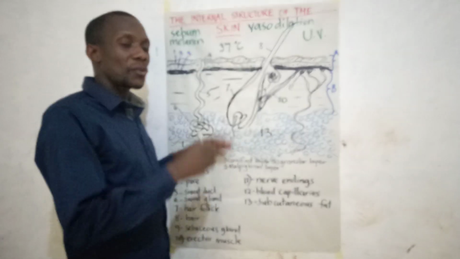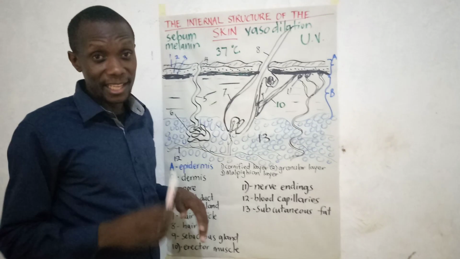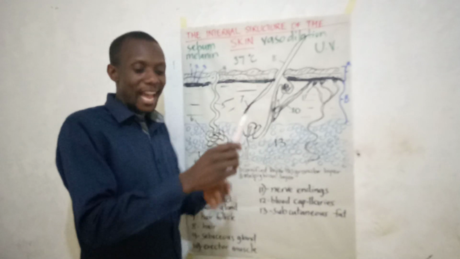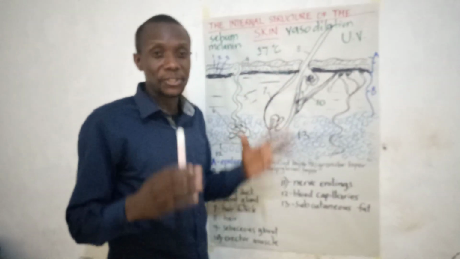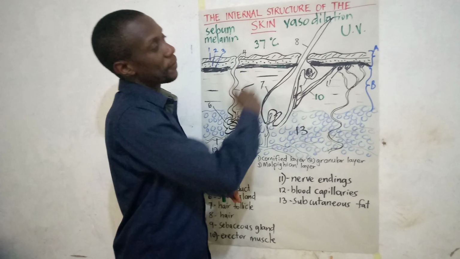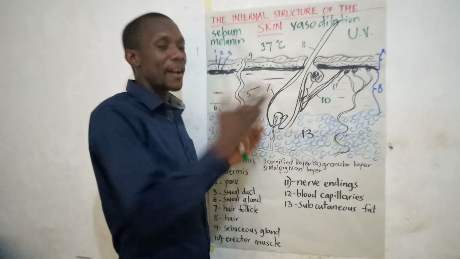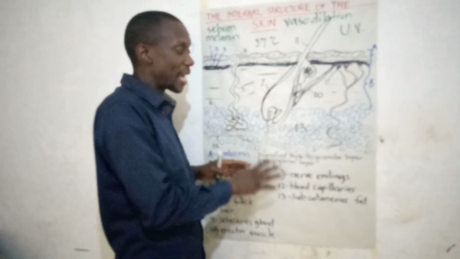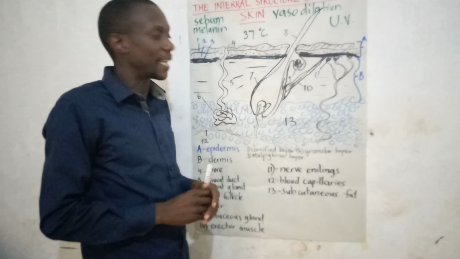That's why some people, especially the skinny ones like me, find that on a hot day our blood vessels are really showing, because they are trying to allow more blood to flow close to the surface of the skin. And on a very cold day, they bury themselves in the skin. They are trying to hide the blood away from the surface of the skin.